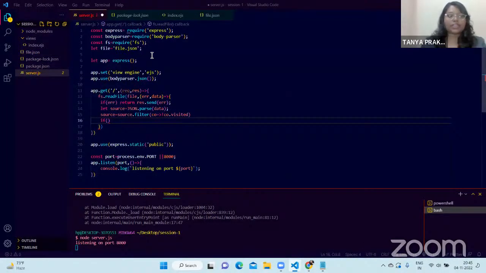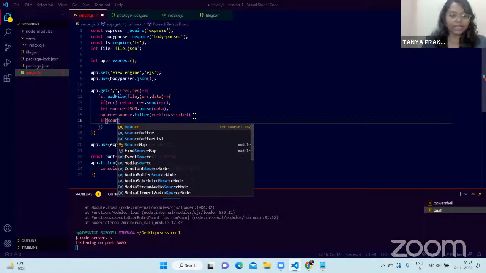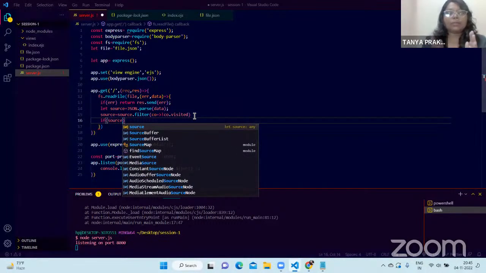So we will make a logic to get the random value, and then we will pass that random value in the array. So I am writing if source.length, because every time you need to fetch with the companies that you have not applied to or not visited.